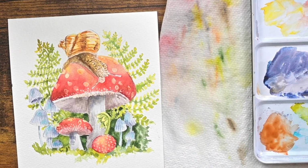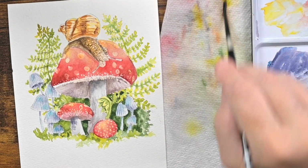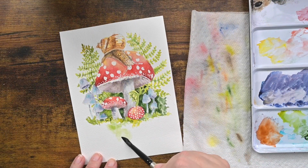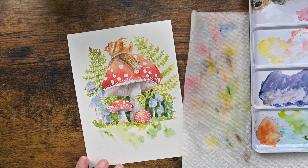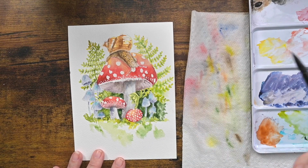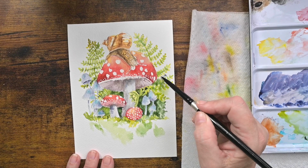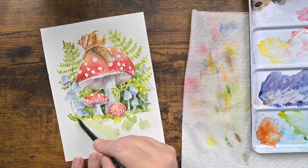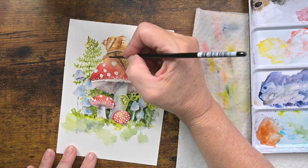Adding some more shadow on his body, darkening that up. Again, it dries lighter than you think, so more than likely you'll have to come back and add another glaze or layer. Now I've decided that was too much of a line down here at the bottom, so I want to give it a little interest, so I'm just sort of splashing some greens around, leaving a little bit of the white of the paper shining through. I'm also wetting a little bit more of the background and dropping in some more greens so that it looks a little more blurry and soft, so that it doesn't stand out as much and it gives a nice contrast.